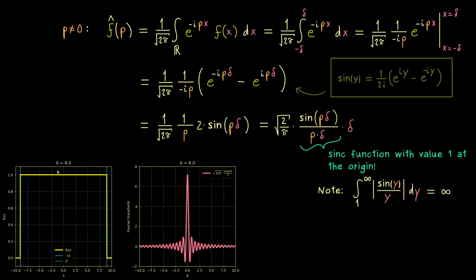Therefore, in the limit delta to infinity, the left hand side would just be the constant 1 function, but the right hand side would explode at the origin. In fact, this Fourier transform here on the right hand side approximates the Dirac delta function. However, this already goes beyond what we actually do here, because we can only use integrable functions on the left hand side. So we can make this delta as large as we want, but we cannot send it to infinity. However, in order to understand how the Fourier transform works, this limit process is still helpful.